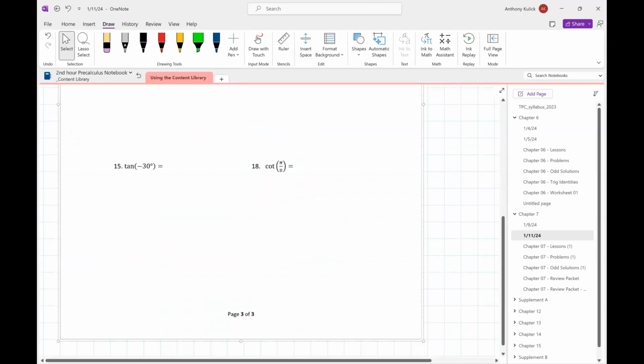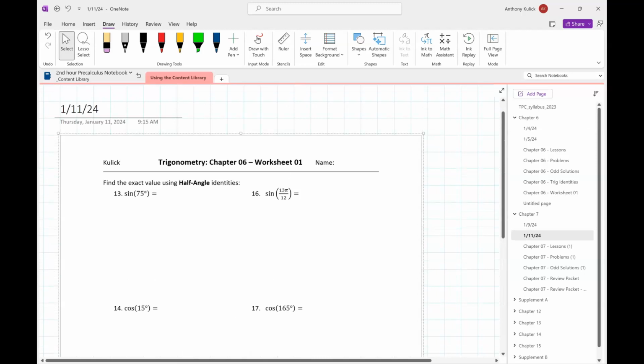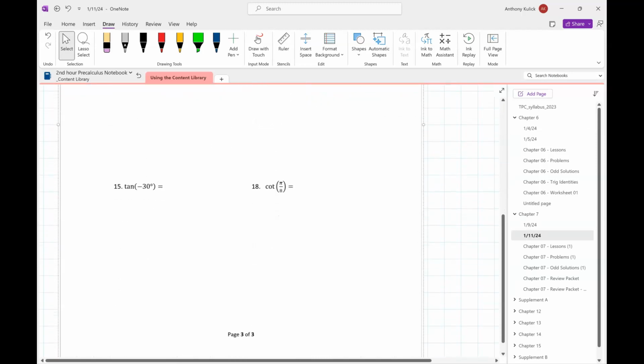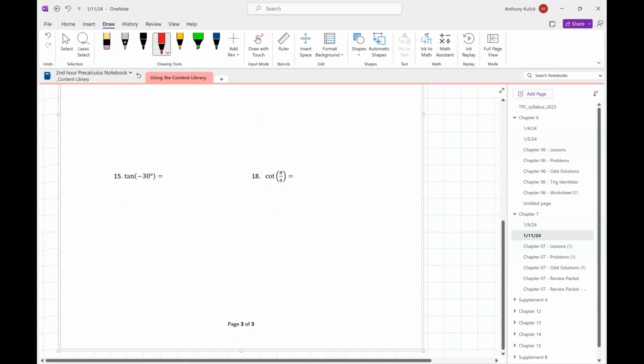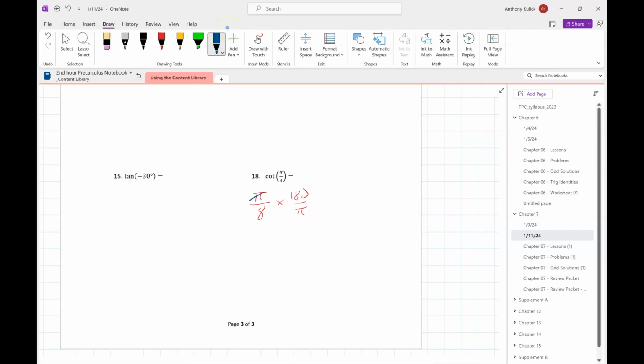That's okay, though. Okay. So the directions here ask us to use our half angle formulas. So first order of business to me is going to be to convert pi over 8 into degrees, just because that tends to make life a little bit easier. So I'll multiply by 180 over pi. When I do that, I get 22.5. So now I'll go to my sheet, look for the half angle identities for tangent. Oh no, there isn't one. 22.5.